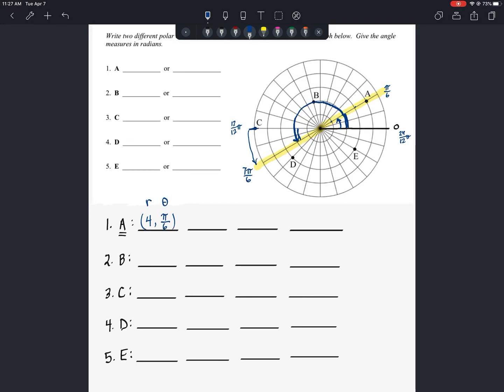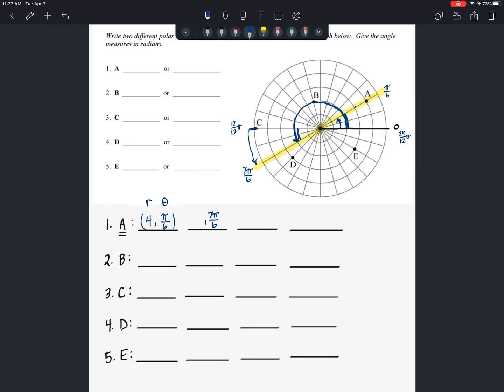If you need to get out your unit circle resource page, you can do that. There should be one in Schoology in the extended spring break folder. I put one in there, so if you're looking for one, there is one that you could get out and use if you're a little rusty with your unit circle. But I know that angle is 7 pi over 6.